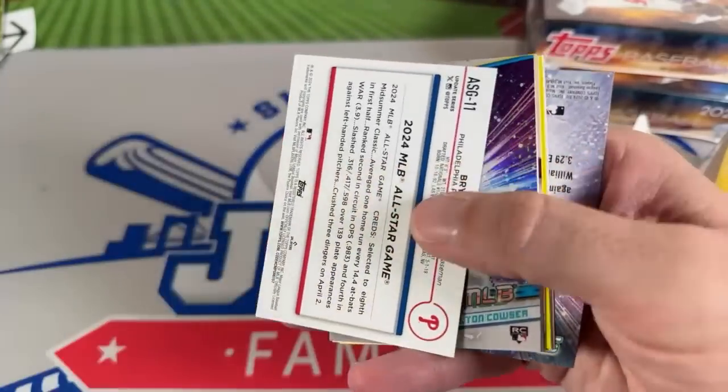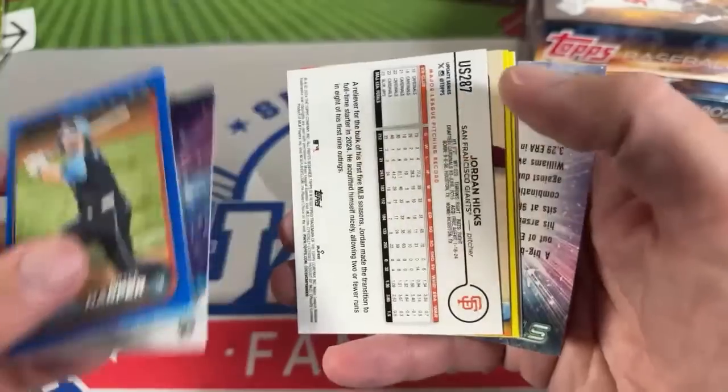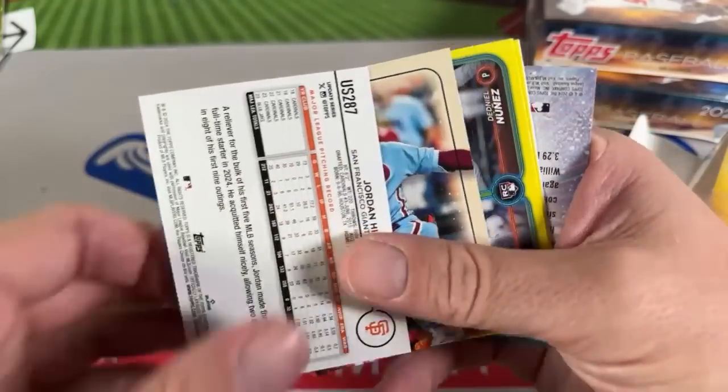Here we go. Bryce Harper right there. Colton Cowser, Jordan Hicks.